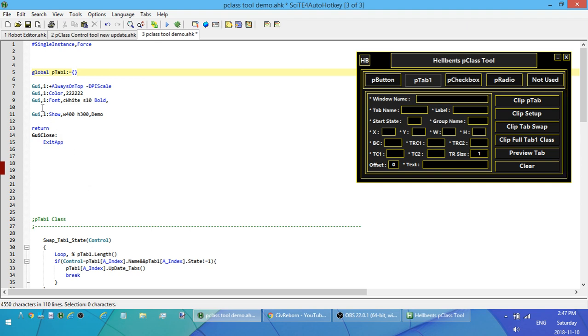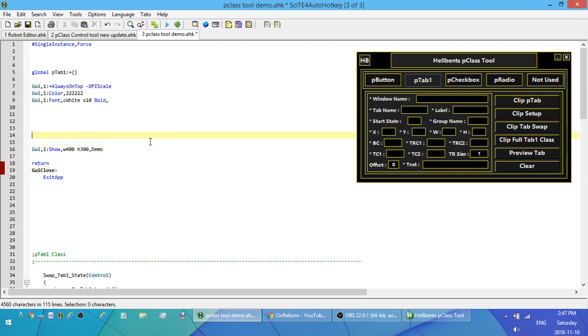Now the way the tabs work is, when you create a normal tab, you would create a line like this: GUI 1 add tab, and then it's got a bunch of different ones like tab 3, for example. And then you give it a position, so let's say X, Y, variables, and so on.